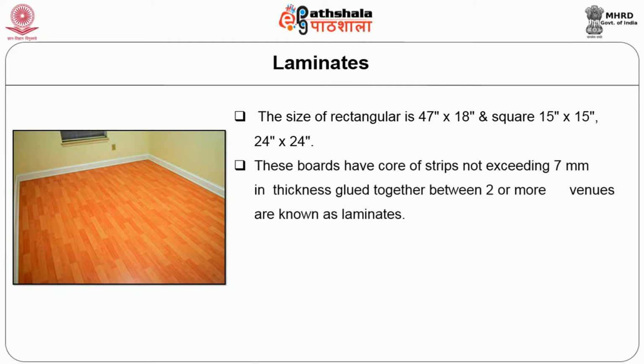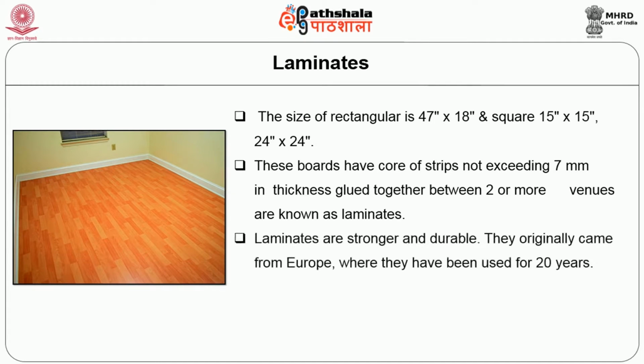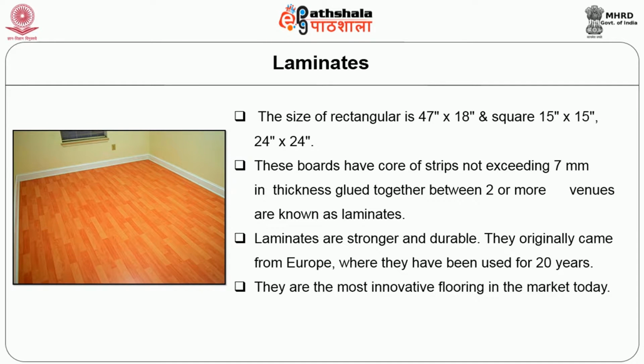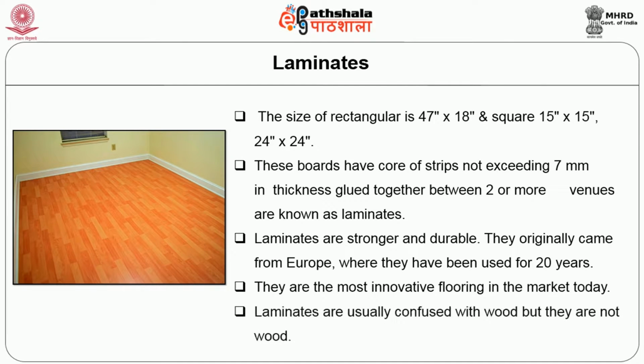These boards have a core of strips not exceeding 7 mm in thickness, glued together between two or more veneers, and are known as laminates. Laminates are stronger and durable. They originally come from Europe, where they have been used for more than 20 years. They are the most innovative flooring in the market today. Laminates are usually confused with wood, but they are not wood.